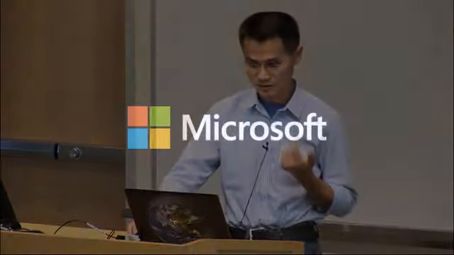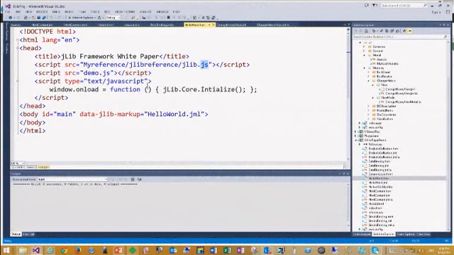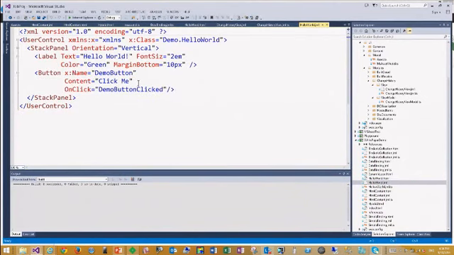So let me start from, actually, let's just use this project. Let's start from Hello World. So this is Hello World. Basically, we load our framework, make one function call, and jLib.js is our TypeScript library, basically the jLib framework itself. And the whole body loads another YAML. And the YAML is basically like XAML.